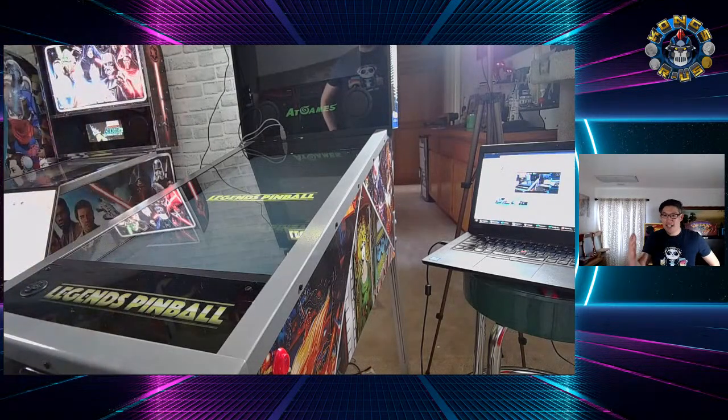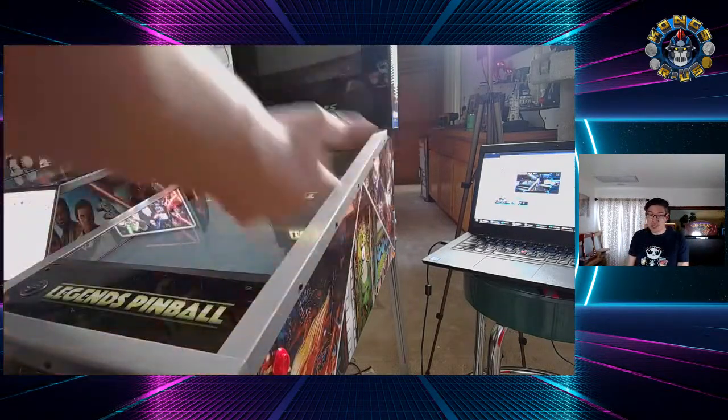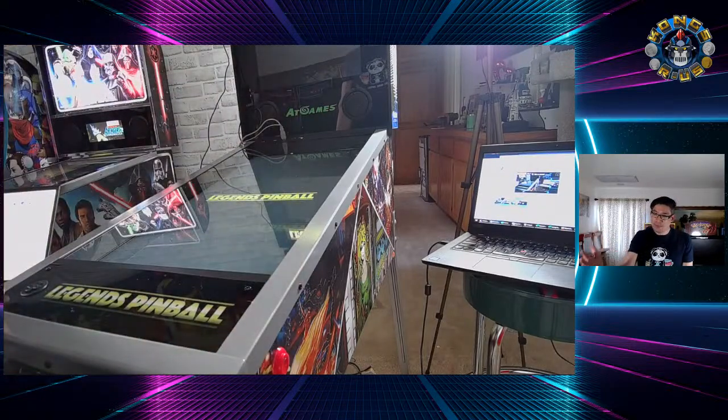So far, to state in a nutshell, it's not the best looking cab. I'll just say it bluntly, it's an ugly shape. The back box itself needs to be more of a bigger shape. Design-wise, the features, I do like the Wi-Fi enabled online capability that all the AtGames Legends family has. I think it has a great feel for it. The quality of the buttons and the build itself is nice. And then the features for adding new games and tables, those are the main selling points. The physical look of it probably needs to be updated a little bit.